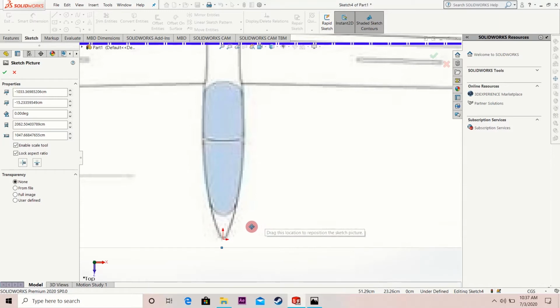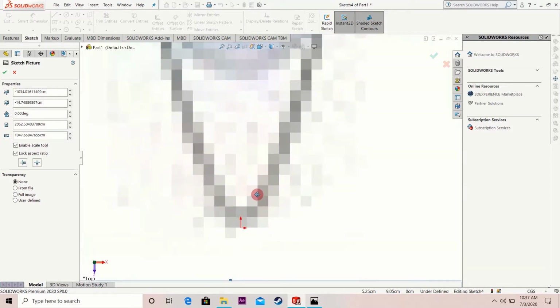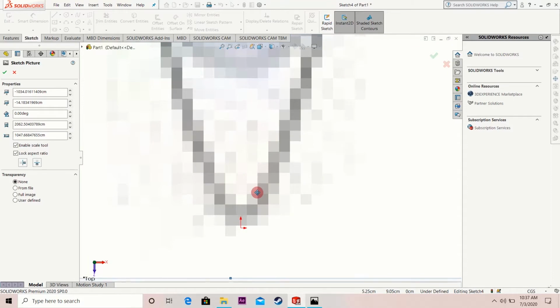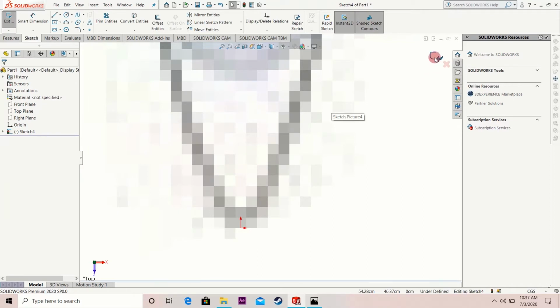Zoom in if you want, so that the picture will be more accessible. It's okay. Click on OK and exit the sketch.